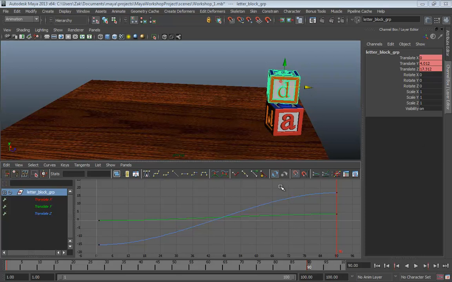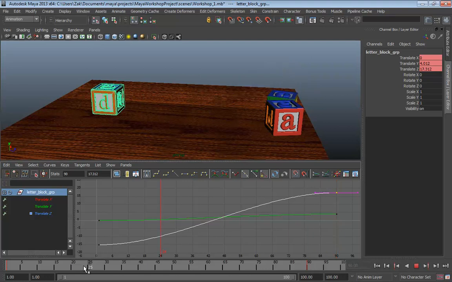Okay, so you've got your animation curves all set up. The way these work is these are graphing out the position, in this case, of your object over time. So we are starting at this location, and over time we're gradually moving to this other location. And the curve defines the nature of the motion, where in this case we're steadily speeding up and then slowing back down. Now, the funny thing is, if we drag the time slider, you see that we're kind of flying up to this point. That's not at all what we want to do.